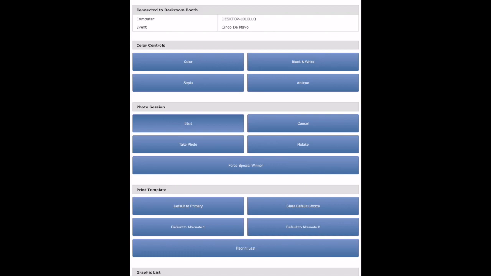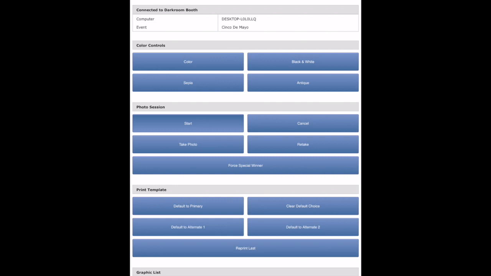As you can see here in the control screen, you have full control over the entire functionality of the booth. It allows you to start the photo session. You can end a photo session. You can tell it to retake an image. You can put the booth into maintenance mode. You can lock the booth for a guest. You can set the amount of time that the booth is locked for. This gives you full control over the entire booth from your mobile device without having to actually be up at the screen of the system.